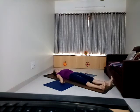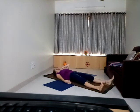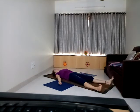Shavasana. Lie comfortably. Hands slightly away from your body, palms looking up. Close your eyes. Very good. Close your eyes. Inhale through nose. Exhale through mouth. Inhale through nose. Long exhale through nose. One more time. Inhale. Exhale, let it go.